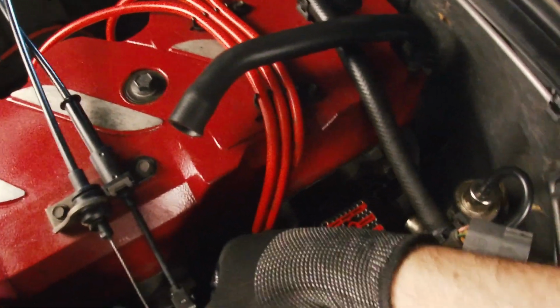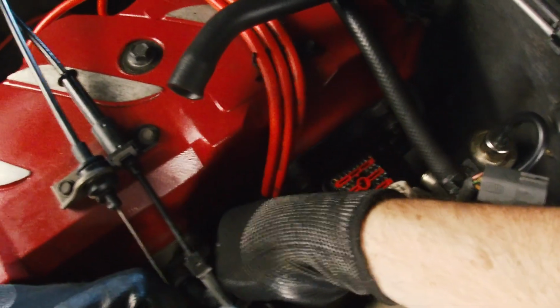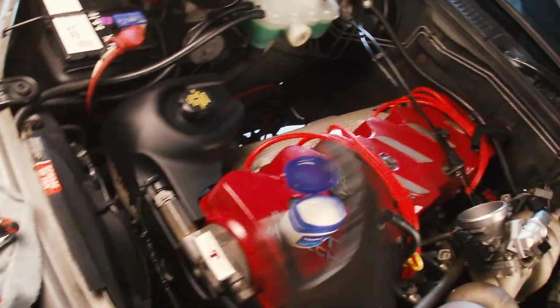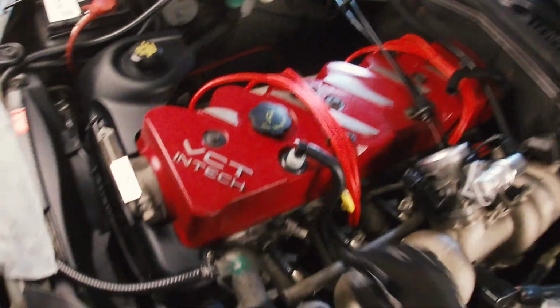So yeah, it's very curious. But to me, a new set of injectors couldn't really hurt. And then get that lube off my hands. It's not where you want it. You want it on the shaft.